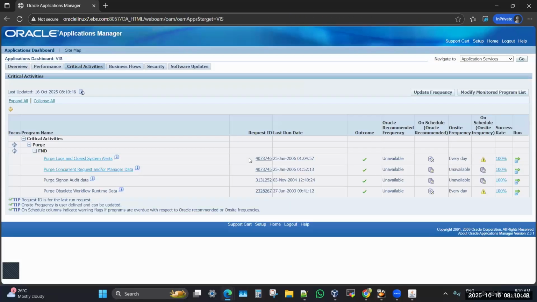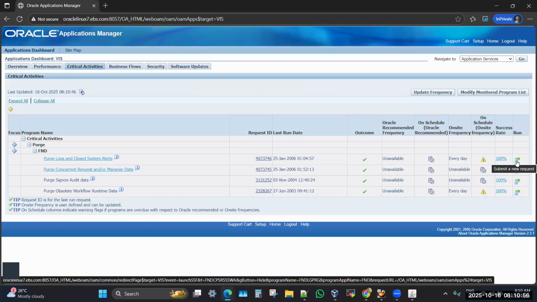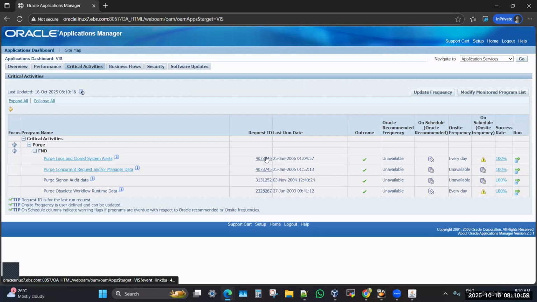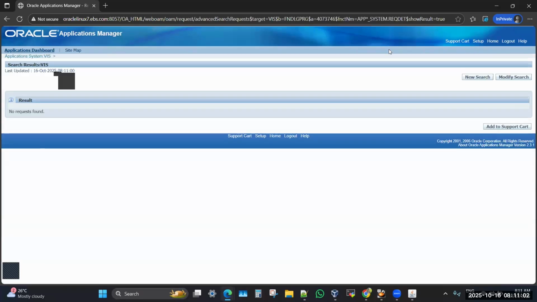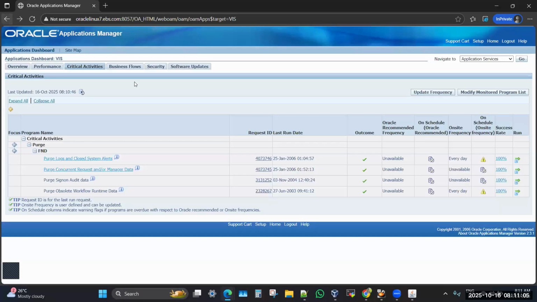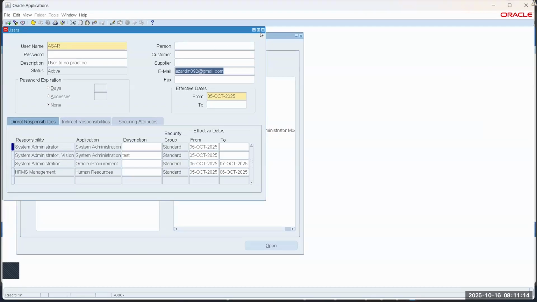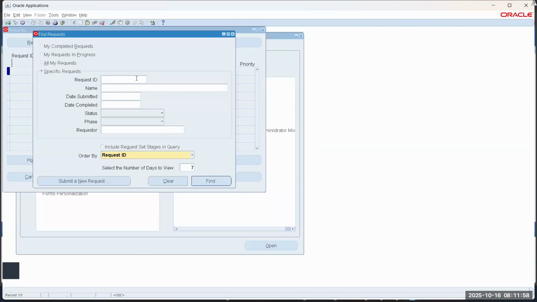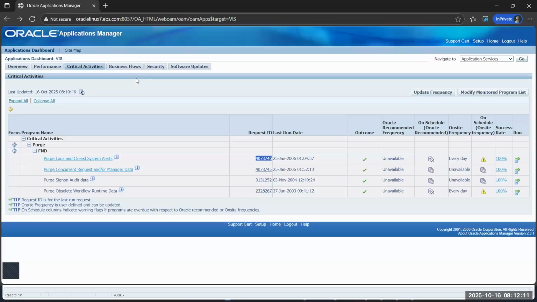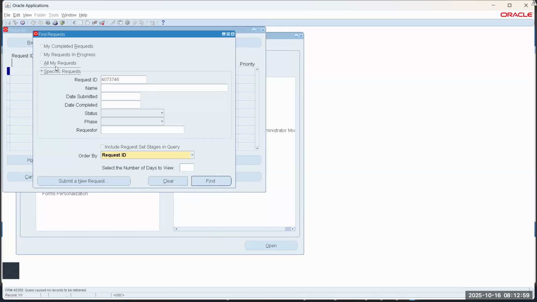Patching and critical activities. Purging the logs every day. Submitter. You can even submit a request also. This is a request ID. So this runs every day, I mean, yeah, it's a scheduler job. Not able to type or what? Sorry, my system is slow. No, not today, it's having some issues. Still not coming. All request, all okay. Wait, we'll see it with the concurrent program.